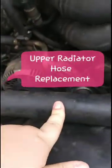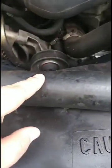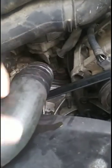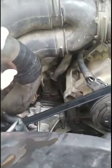So when I open the hood here, I see this hose, which is the main radiator hose, the upper radiator hose in my vehicle. Now, when we found it yesterday, this piece was not here. It was just the hose, and when we flipped it up, there was a hole down here, and I'll show that to you. Let me go over and grab my pocket knife off the ground here, and I'll tear this off and let you guys see.